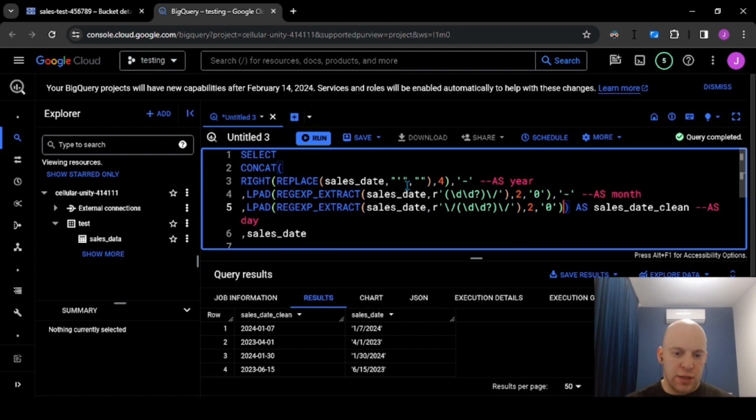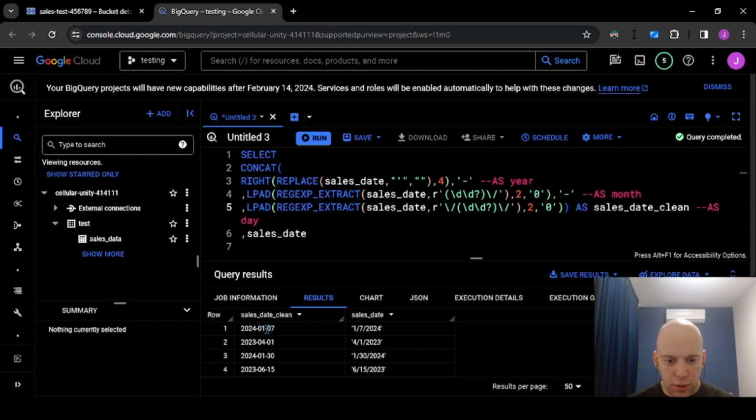So now the output is the year, the month, and the day. We can see that is looking good. So we're just going to go through the 4 different iterations. So single, we have year, month, day, correct. This one, that looks correct. Let's see, double, that's correct. And I guess that's a bad example for a double, because it's the same number. This one looks correct. Let's see if we can find another double. There we go. That looks correct. And the year is obviously also coming in correct as well. So the format is correct.